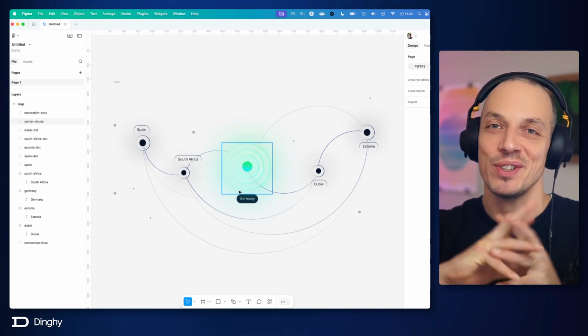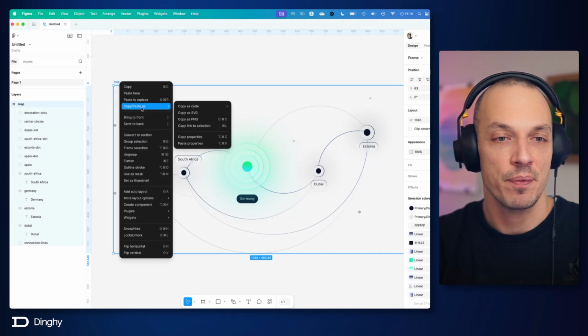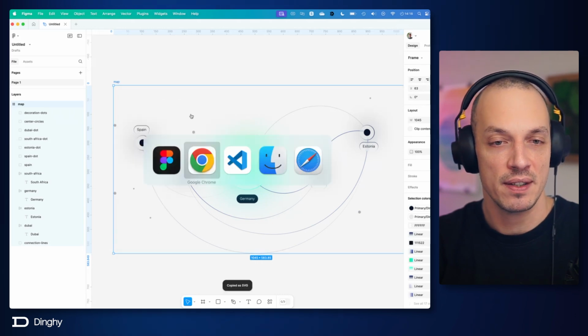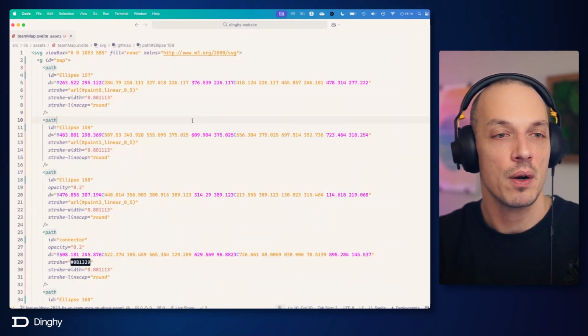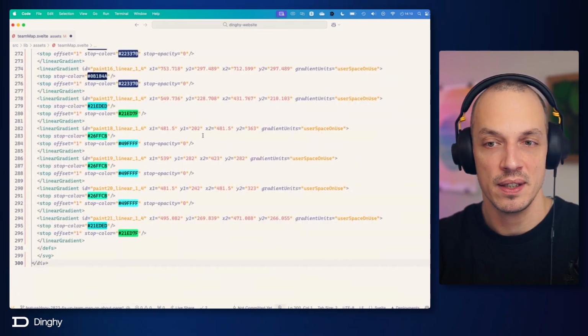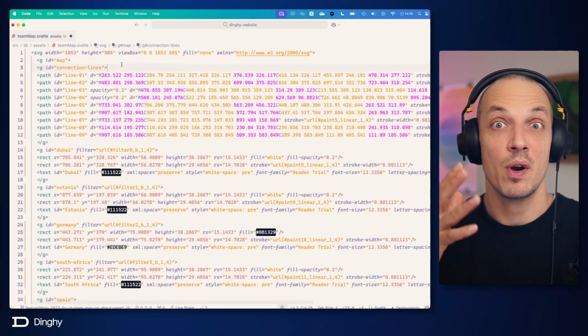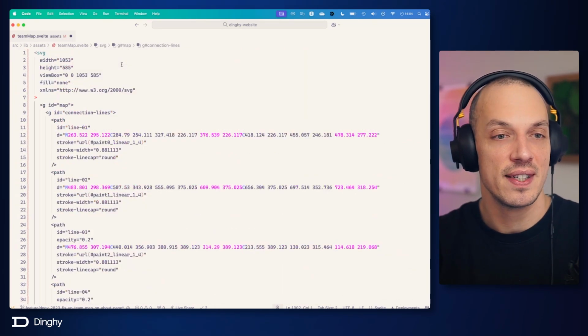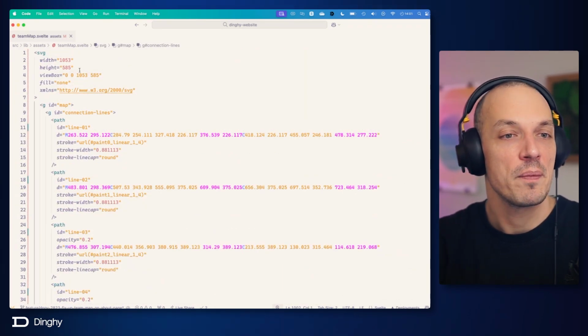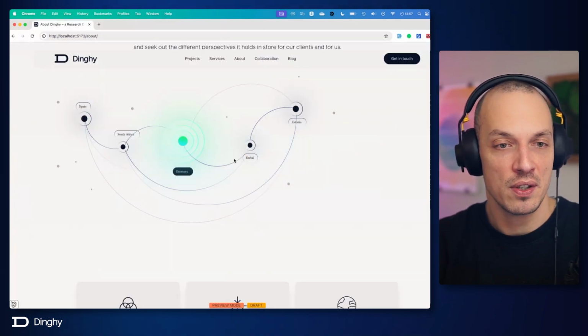And now we can re-export this to SVG and see what happens. Okay, so we're gonna copy this thing again as an SVG and move back to our code editor, remove all of that stuff, paste it back in. Now we can see how Prettier is gonna reformat all of that stuff on save. And now let's see if something changed in the browser.